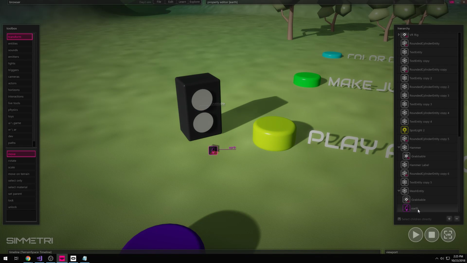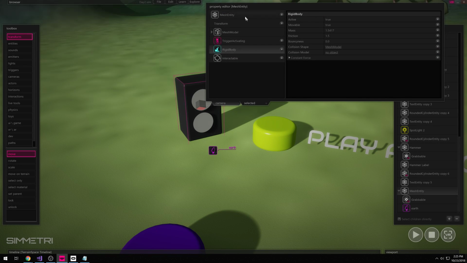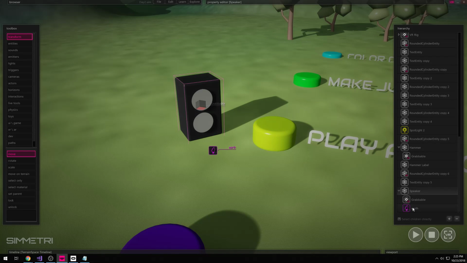and again, always a good reason to label. I haven't been labeling all things, but here I can change, sorry, naming. That's a better way to say this than labeling. So I would call this now speaker, which is good. So the speaker is grabbable.